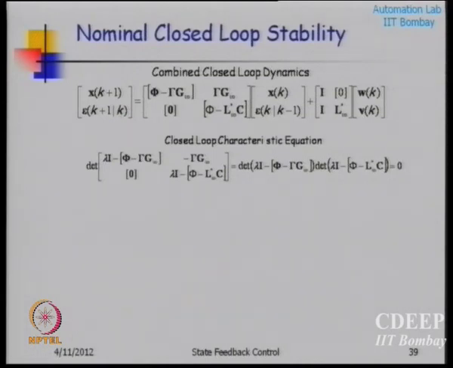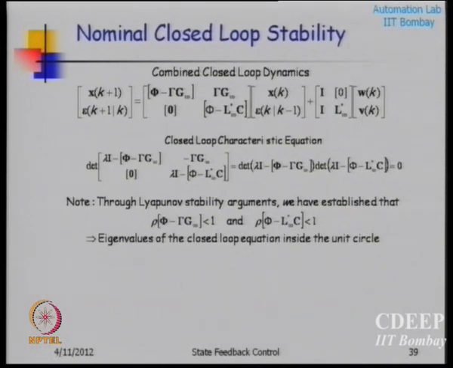There is one technical problem in directly applying the stability condition to this equation, because we have now included WK and VK. The trouble with WK and VK is that we have made an assumption that these are Gaussian. A Gaussian signal is an idealization. Gaussian distribution is defined for some random variable x going from minus infinity to plus infinity. The Gaussian distribution will make sure that large values never occur, they have very, very low probability. Nevertheless, you have defined a domain which is minus infinity to plus infinity.